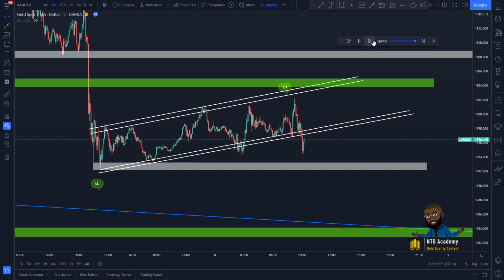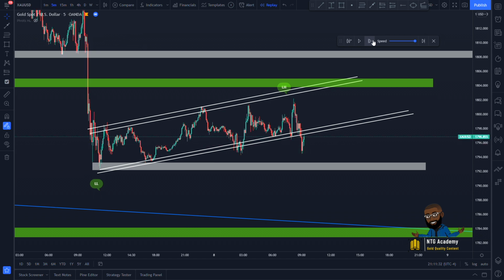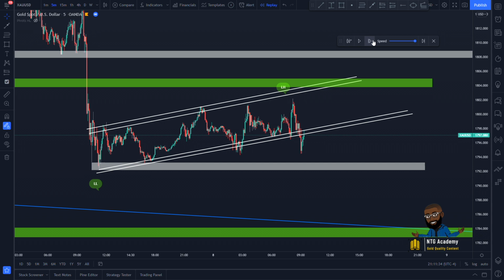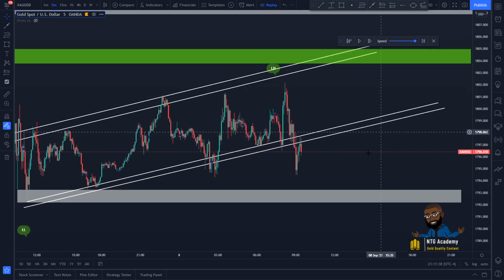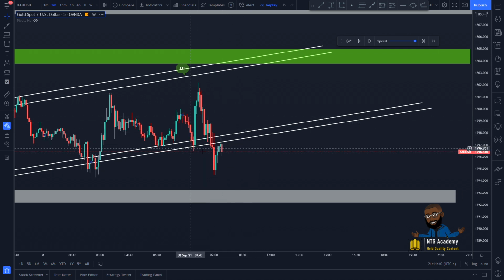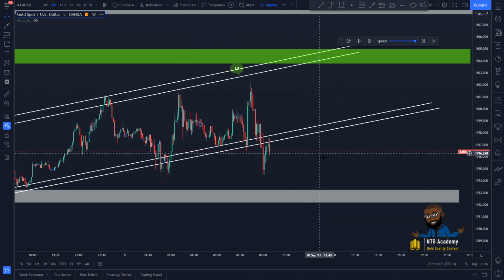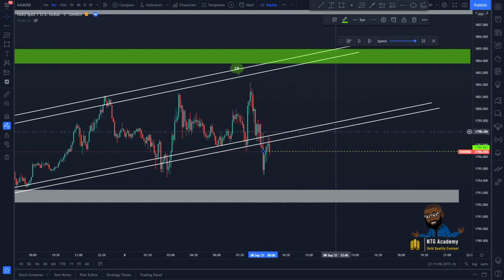But then I kept watching it, and I saw the retracement. I'm telling the members, it's just retracement, probably a nice retest at the structure, right? And then we hit the structure beautifully, and it had some strong resistance there. And then we had a beautiful 1, 2, 3 engulfing right at the retest. This is textbook stuff for NTG. So I was just like, you know what? Why not take this trade?